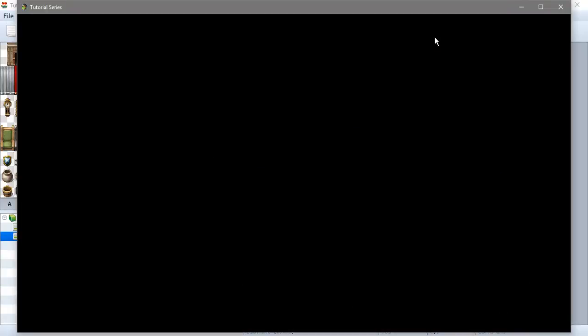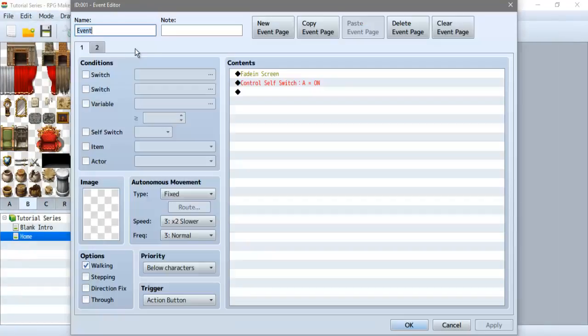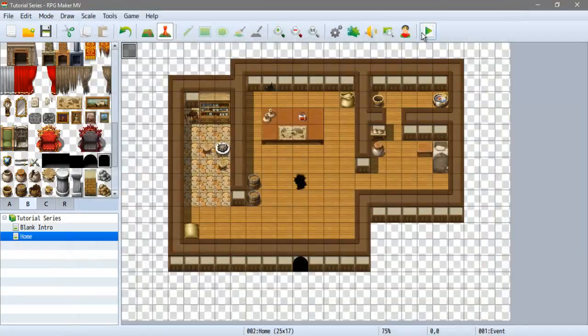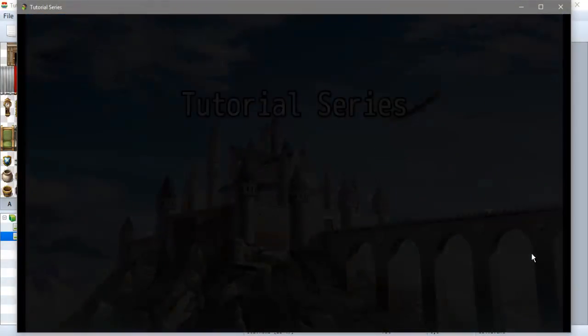Still need to fix that. It's not working right. Okay. Okay, that's why. I put auto run on the wrong one. So quickly, just saying yes this time.